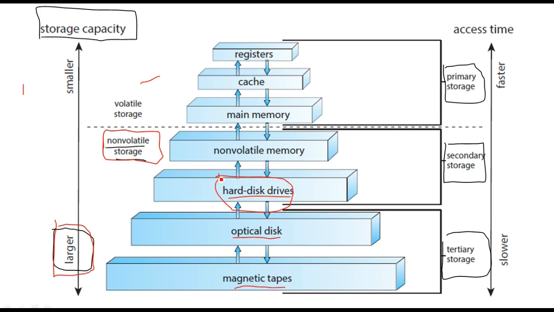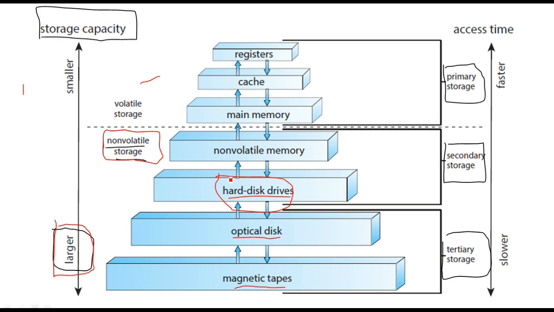Most programs like web browsers, word processors, spreadsheet applications, databases, compilers and assemblers are stored on the disk until they are loaded into memory. Many programs then use the disk as both the source and destination of information for their processing. Hence, proper management of disk storage is of central importance to a computer system.